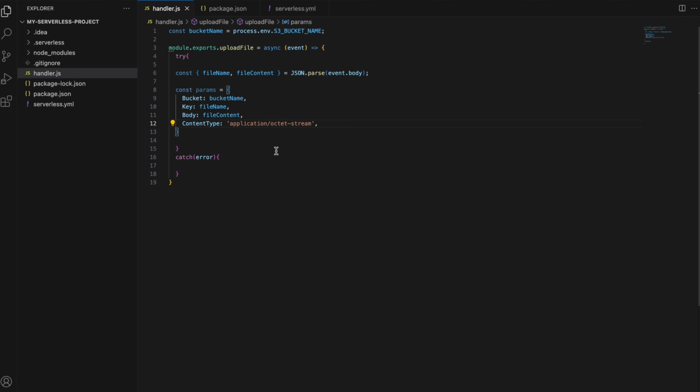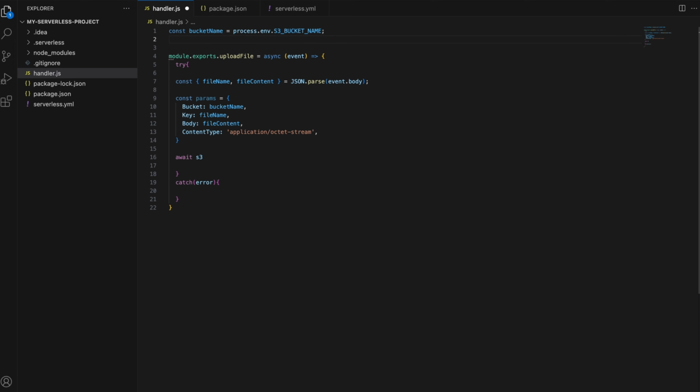And then after that I'll say await S3. So I need S3. In order to have S3, you have to import it: const S3 equals new AWS.S3, and there I just created the S3 object.